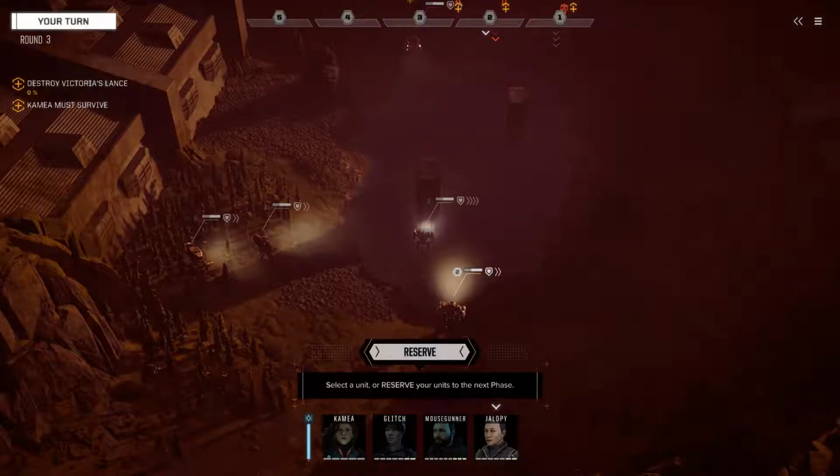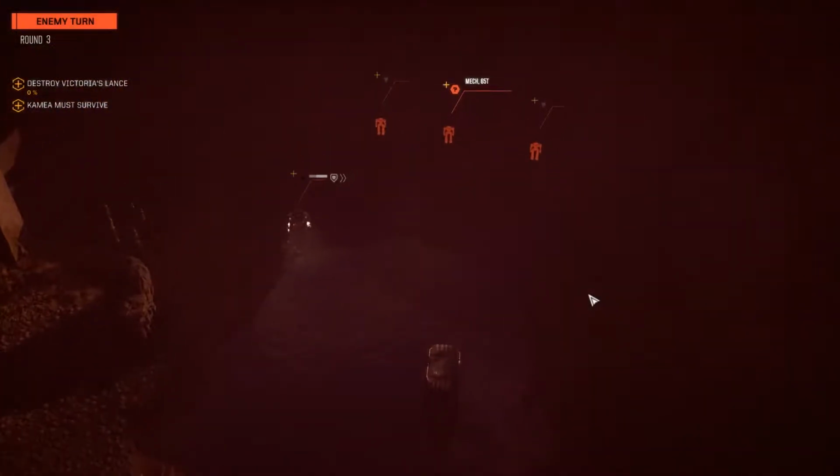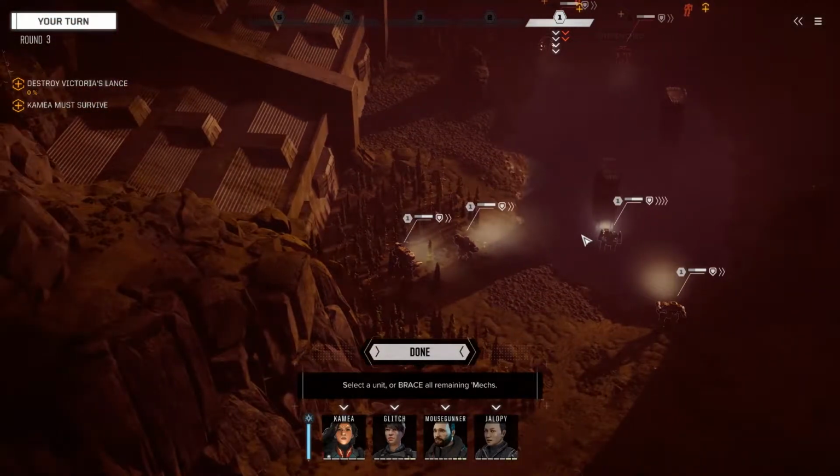We're in a final confrontation with Lady Victoria in a duel, one lance versus another. And at this point, I think reserving would be just fine. Roger that. Holding. Oh, I kind of expected them to have vision on me. Okay, so they have a Yager mech that has moved up. They haven't started attacking me yet.